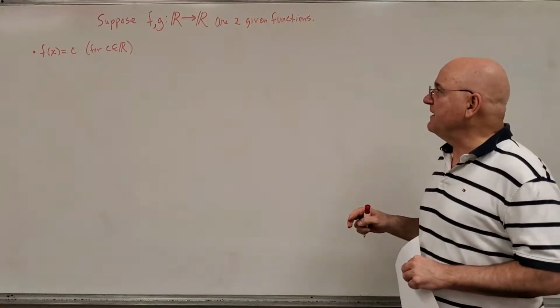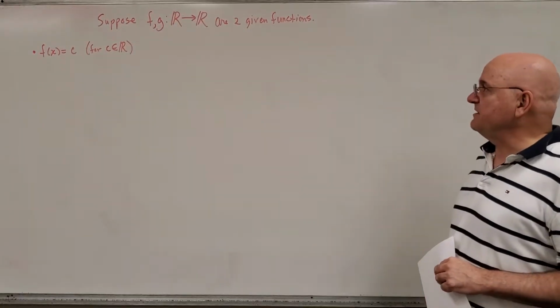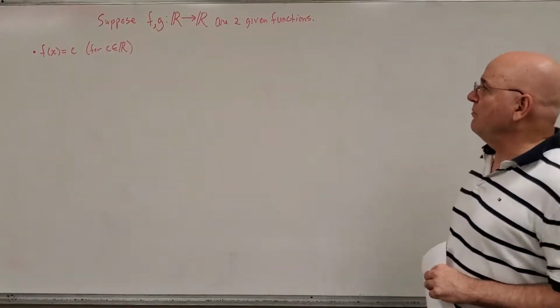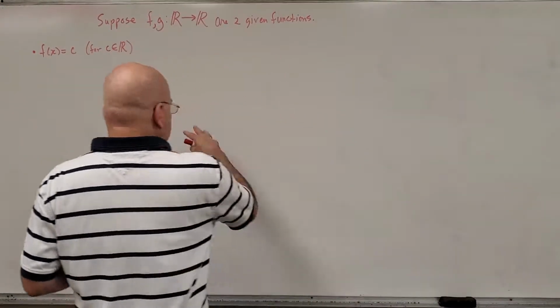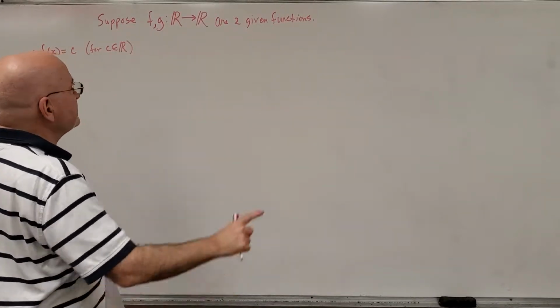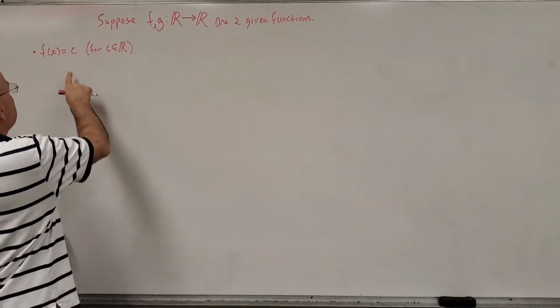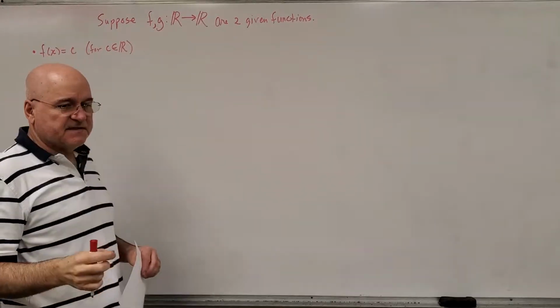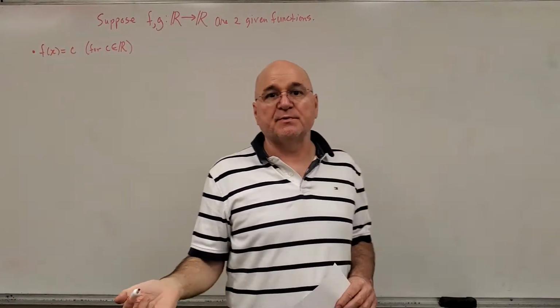So if that was unclear, you'll see what it means by the time we get to the end of the board. I'm going to try to use the whole board here, so I won't run out of room down here. I'm going to try to go left to right quite a bit. Well, let's start off with a very, very basic function, a constant function. f of x equals c, where c is just some fixed real number.